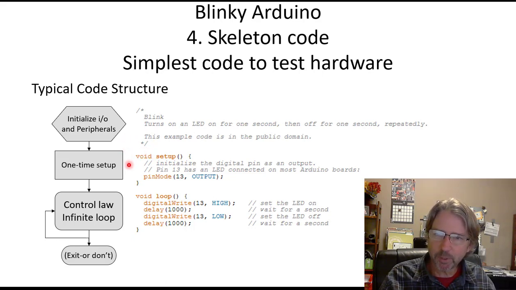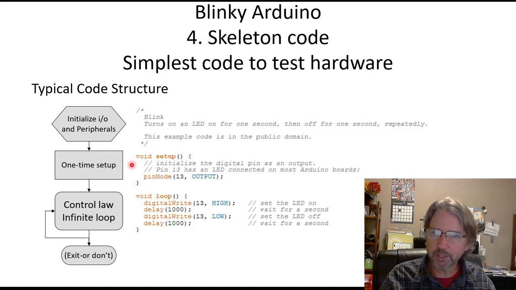But just to see how it works, remember, Arduino always has 2 functions in its program. One function named setup, that runs once when we boot the microcontroller, when we power it up. And then there's a function named loop, and loop runs when setup is done. It jumps to loop and runs loop, and when loop is done, it jumps back and starts loop over. So the Arduino inventors decided this was the right way to do it. This is unique to Arduino. It's not standard C to have a setup function and a loop function, but it fits this model that everybody's been using since way before Arduinos, where you have a setup and initialization and then a loop afterwards.